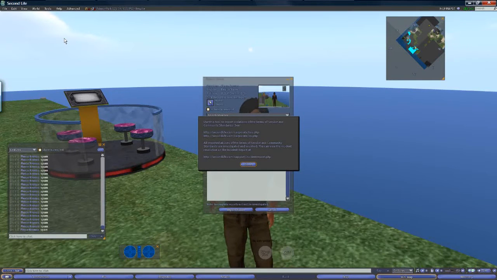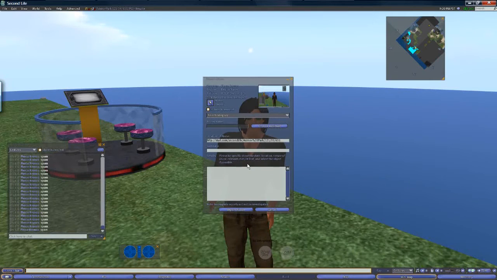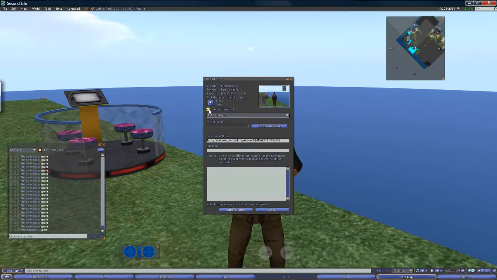The first thing you'll see pop up is a disclaimer. You can read that at your own discretion. However, it does pop up every time you go to file an abuse report. Kind of gets in the way. Since we do have the chat window up, we're going to include that in the screenshot. That gives positive proof as to what's going on, because you'll see it's now included in the picture that we're sending along to Linden Lab along with our abuse report.